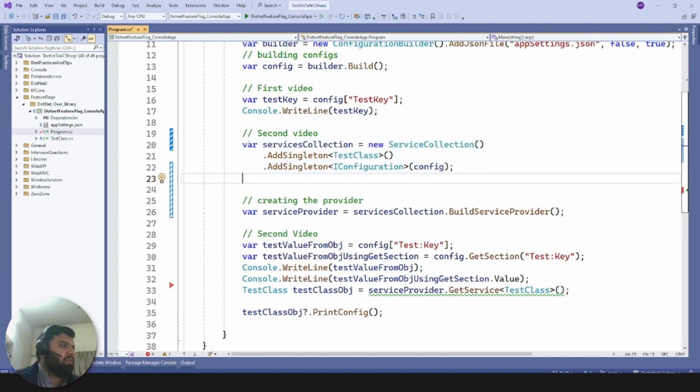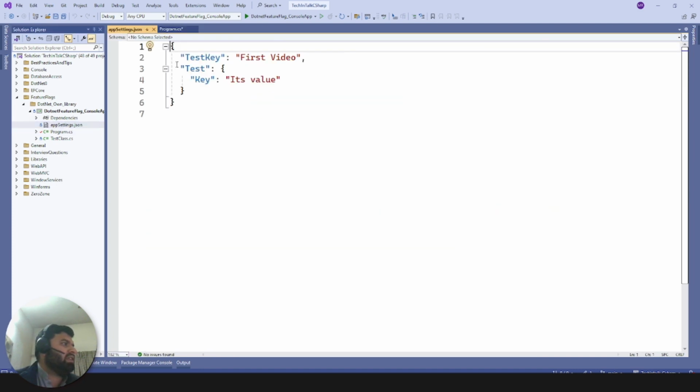All right, at this step we are building the provider, and this is the service collection object. From that point onwards we need to add IOptions here, and that would be against a class. So let's go back and see the structure of that object. This configuration in terms of a class is a test class which has only one property, key. So let's create that class here.